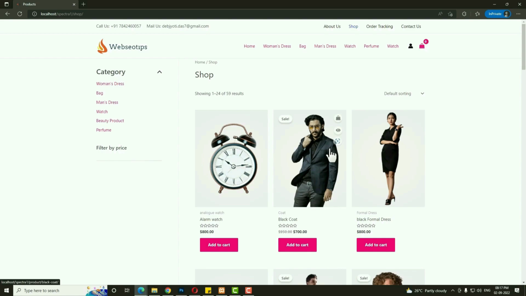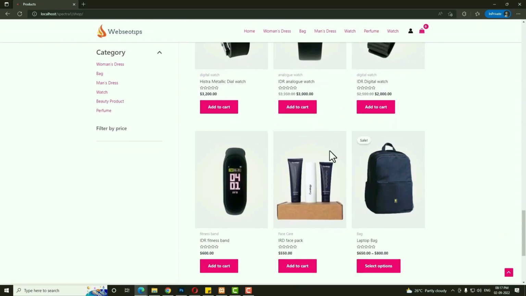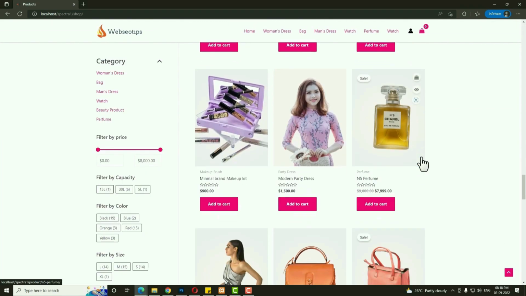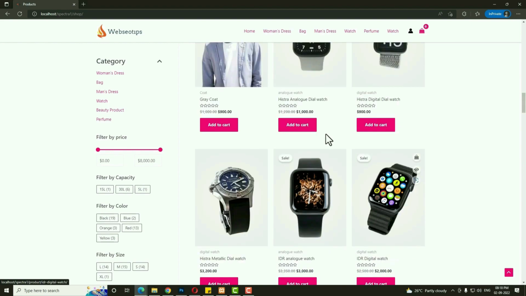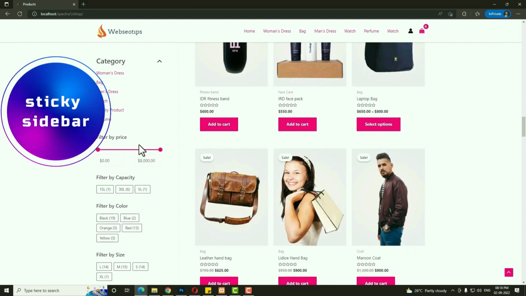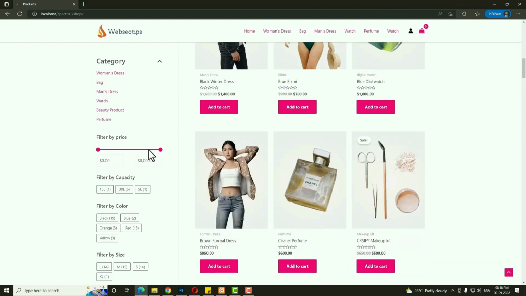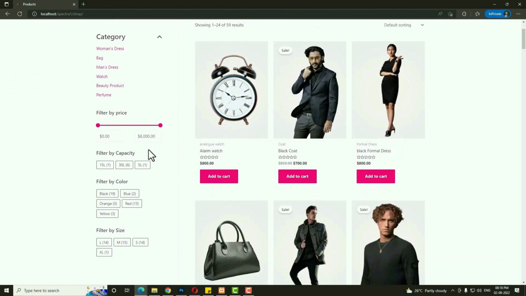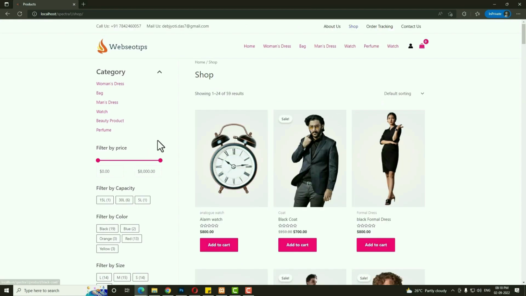After that, if you scroll down here you can see all the products, and that is the infinite scroll. And you can observe one thing: when I'm scrolling here, you can see the sticky sidebar. As you can see, as I'm scrolling, the right side of the page is scrolling, but on the left side of the page, you can see the sidebar is totally sticky now. If I scroll to the top here, you can see now it's not sticky, okay? It's really looking awesome. So now let me click on the order tracking option.